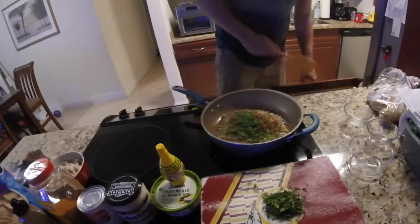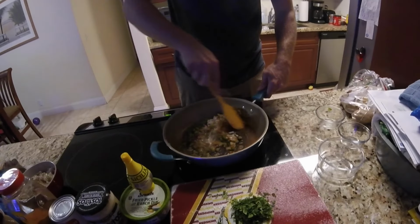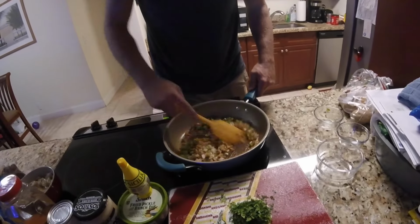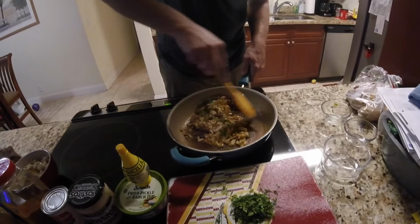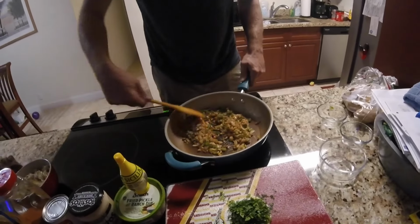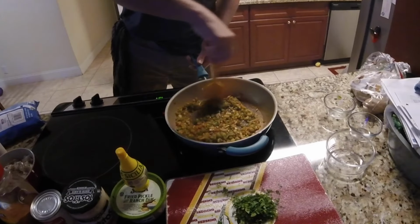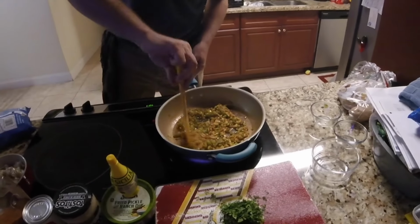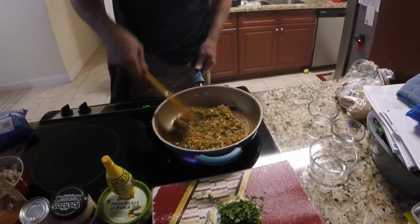So we're going to let this saute up for a little bit. Get that mixed around, let that simmer. It already looks good. I could probably just eat that. Let that cook for a couple minutes. Alright, when we come back, this will be done and we'll get everything put together.